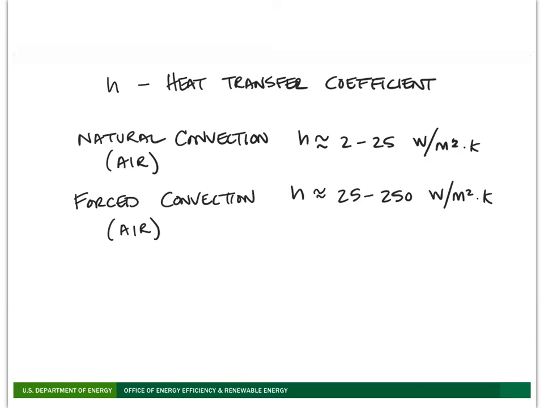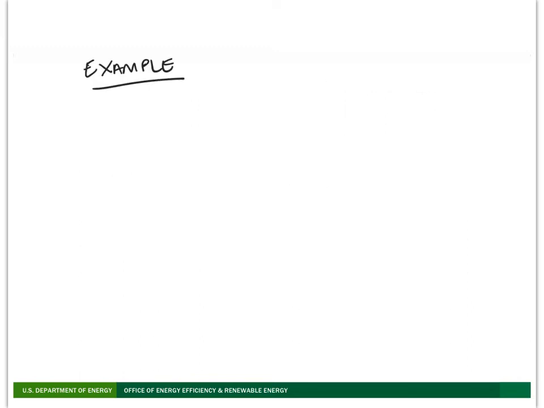You can get slightly more precise estimates for heat transfer coefficient using a heat transfer textbook or the ASHRAE handbook. The reason the heat transfer coefficient varies so much is because it's capturing different properties of the fluid behavior. And there's a couple of things that we need to understand to really unpack that statement. Let's think about an example for a building system where we would expect convection to occur in lots of different ways and in lots of different flow regions.